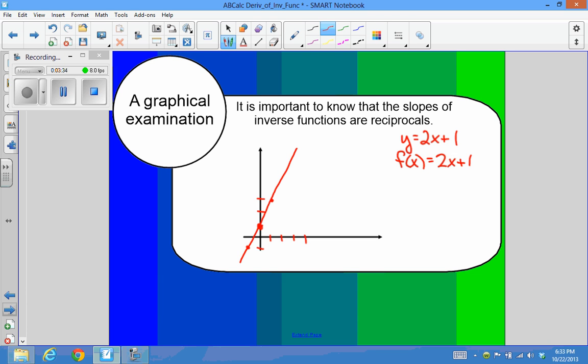And when I start to find the inverse of that, that means I would be looking at f inverse, but what I need to do is go back to this one that I wrote originally and trade the x and y. Hopefully we all remember this. And then solve for y. So x minus 1 equals 2y. That means that y is going to equal x over 2 minus 1 half, or 1 half x minus 1 half, whichever way you want to write that. But the thing you need to remember is that this is your inverse function.